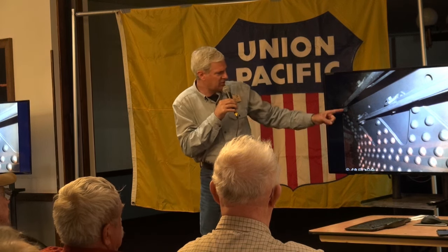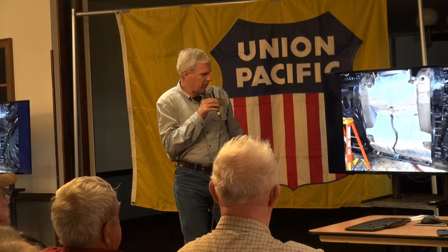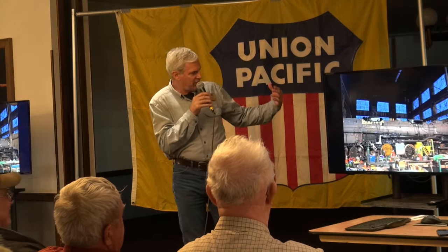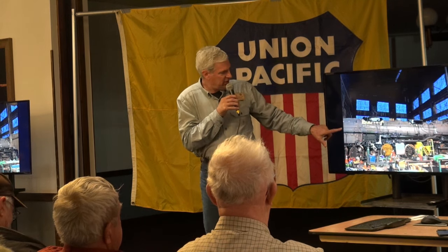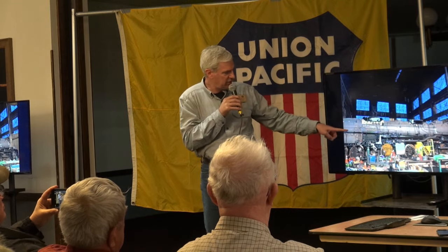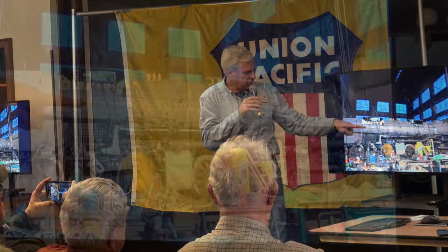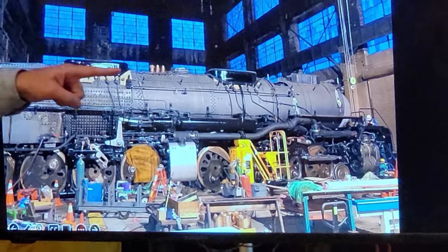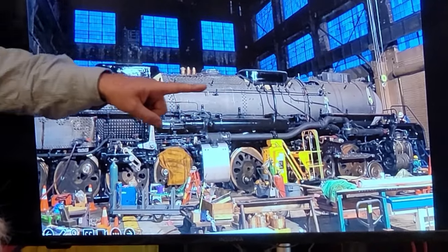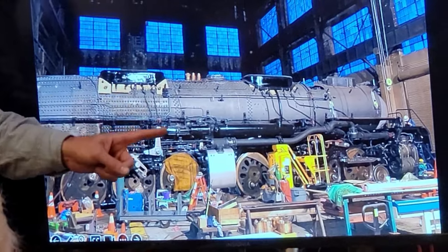Let's flip back just a couple and I'll illustrate what I mean. So with the stay bolts, there's a good one. You can see a lot of these little bumps here. Some of those are rivets. You can kind of follow the symmetrical lines and the rows of the liners. We're looking at the outside now. We were looking at the inside a few minutes ago. Now this is what it looks like on the outside.